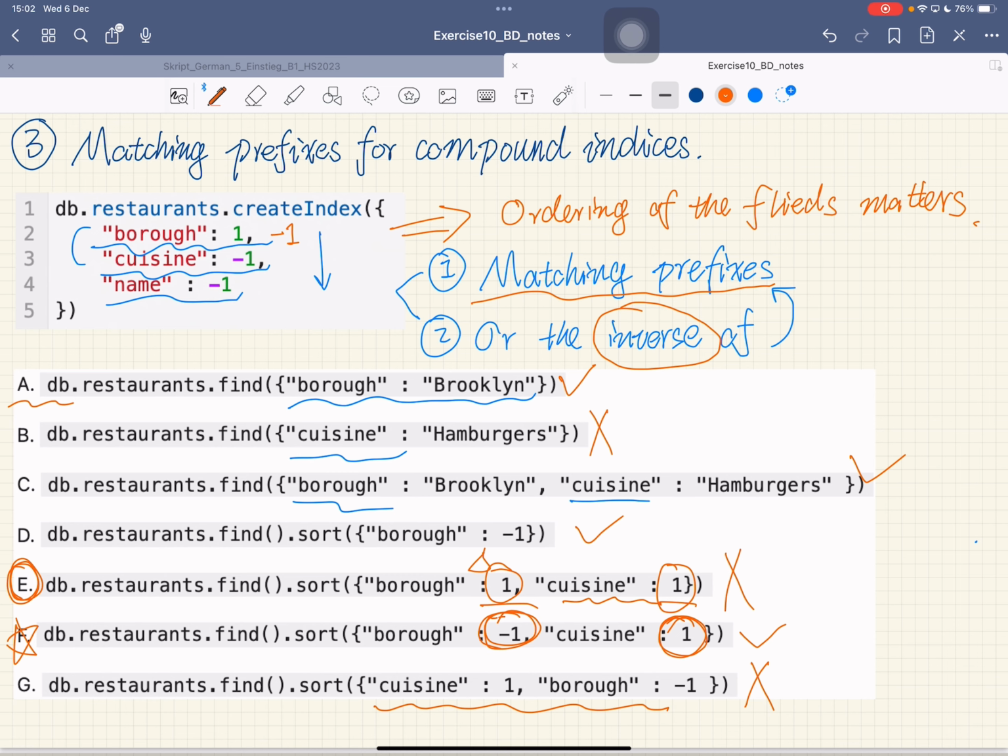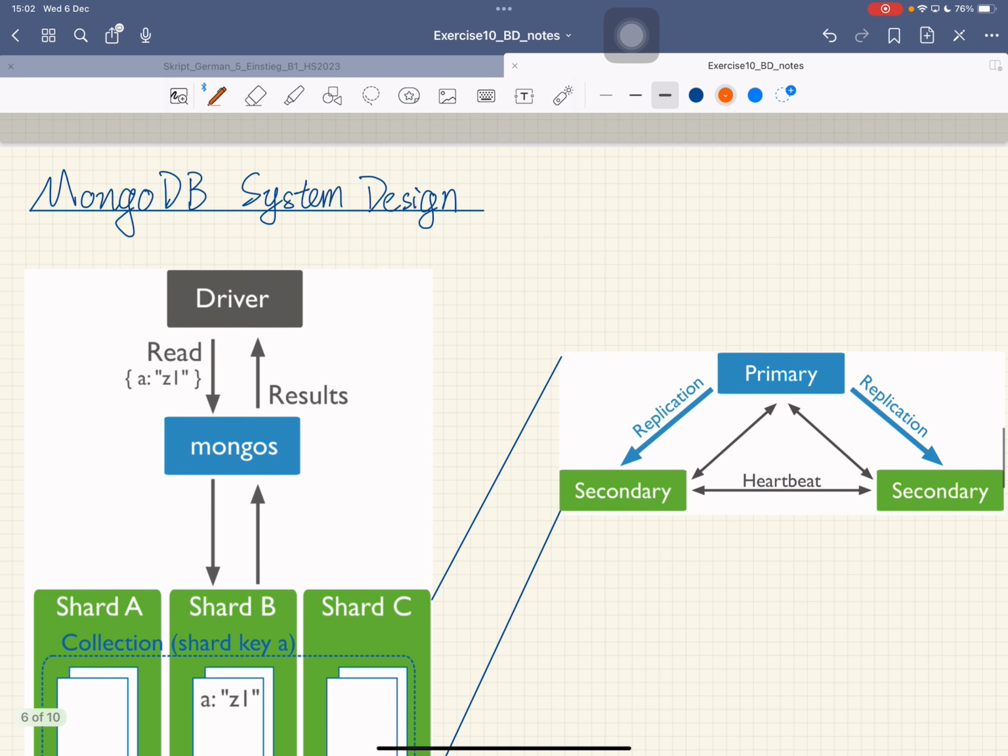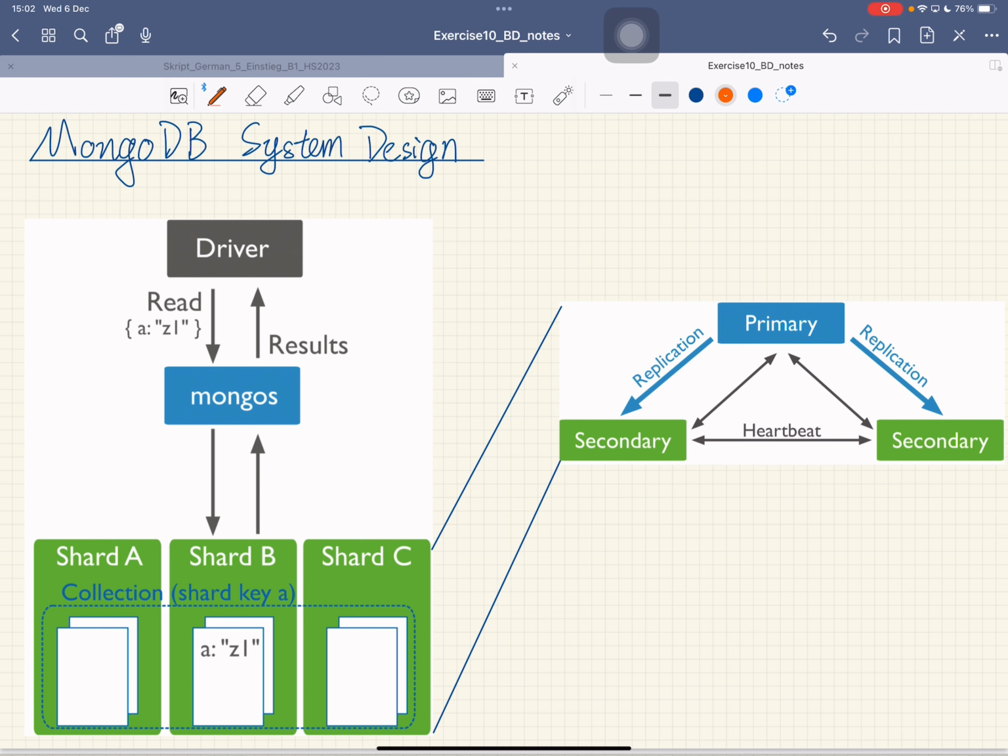Moving on. Next we will talk about the system design, under the hood, how MongoDB is dealing with the queries we send to it. The overall picture should not be unfamiliar to you. Here we still have a driver program as we had in Spark. This is where your application communicates with the underlying system through this API.